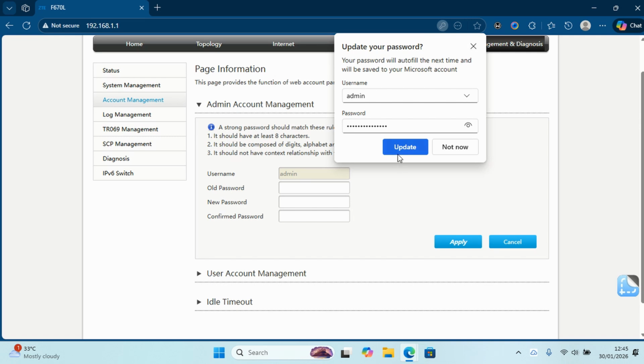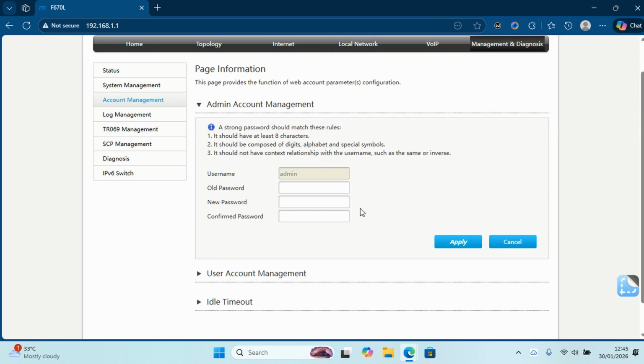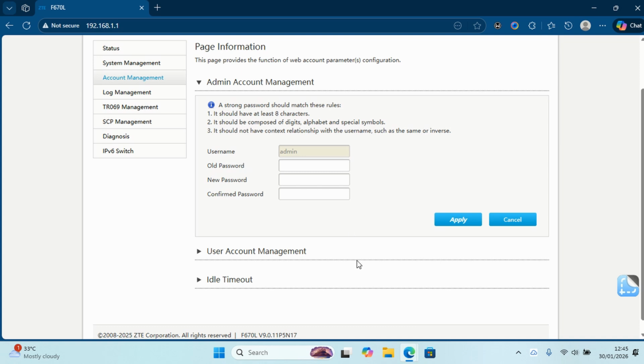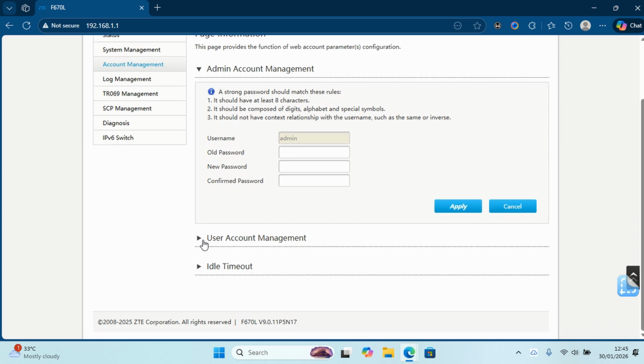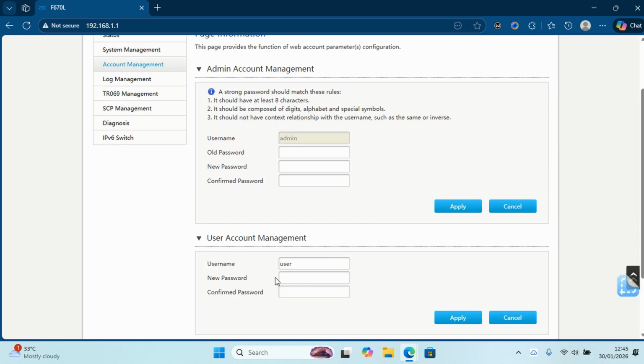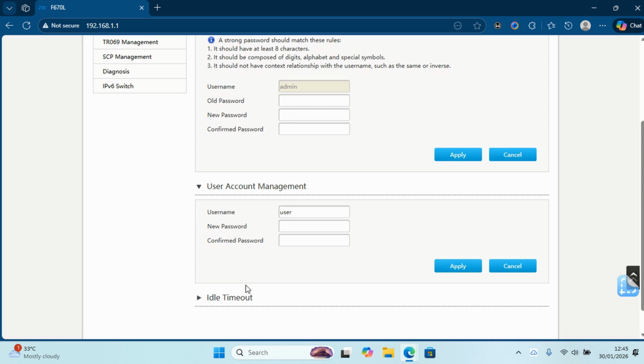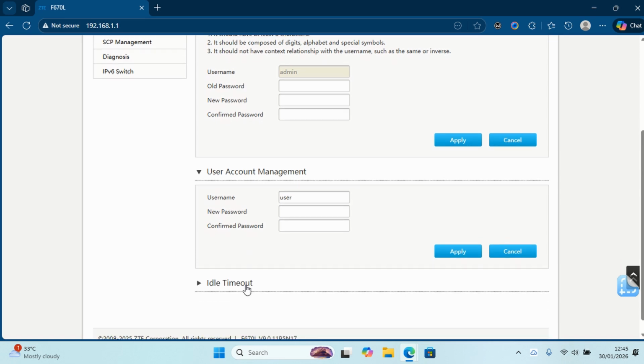So I'm done with that, and so the whole thing is changed. Sometimes it will likely log you out. You can also have other user accounts that you want to gain access to this. You create a user here, and so the person can access it as well.